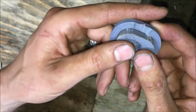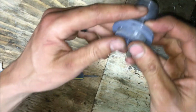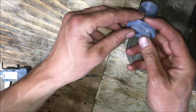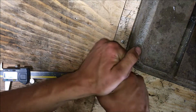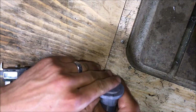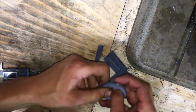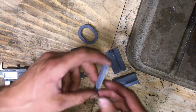Okay, so let's break this guy apart and show you what I did. I didn't break it apart later on in the video, which happened earlier in the day. So let's pull this guy apart. So this is a retaining ring, and it's tight, which is a good thing for what this guy has to do. There we go. All right, it's just that easy.